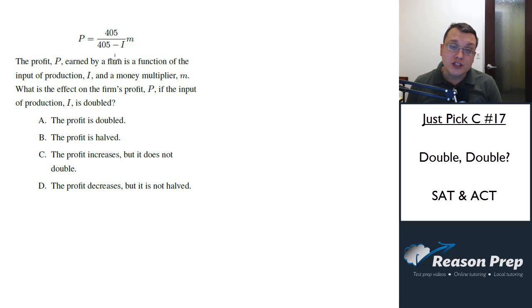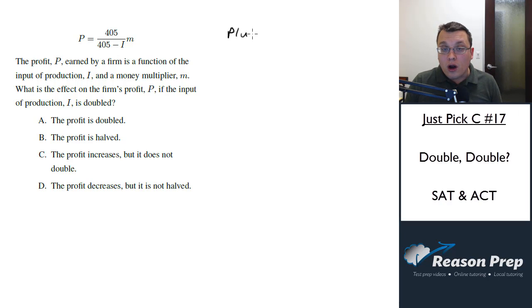So a very common question you'll see on the SAT and on the ACT math tests, where you're given an equation, you have to change one of the variables and determine what happens to the value of the function overall in an abstract way. And you could do this abstractly. I think even in the solution to this, Khan Academy recommends plugging in, like in this case, 2I for I and then seeing how it compares. You could do that, but frankly, I think that's a bit confusing. And I think there's an easier way to do it, which is plugging in.